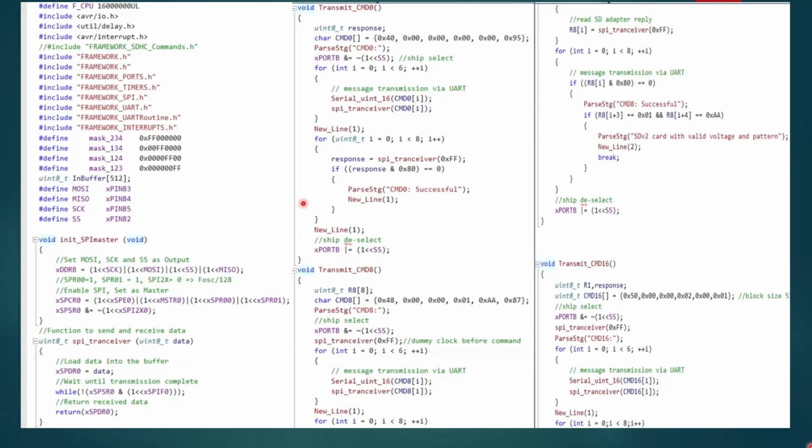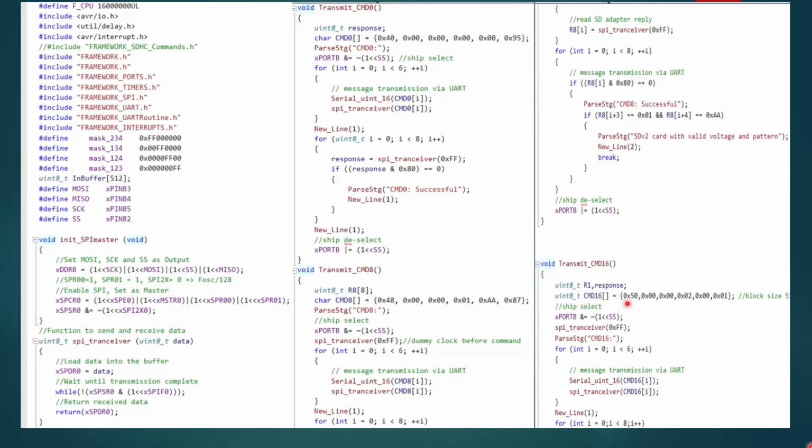Now, the transmit command 0 routine and transmit command 8, those two routines are needed for the initialization. Transmit command 16 routine is needed for the transfer of the data between the SDHC and the microcontroller. This routine defines the size of the sector that we want to read.